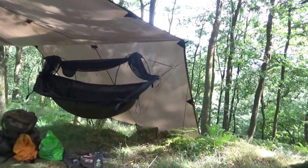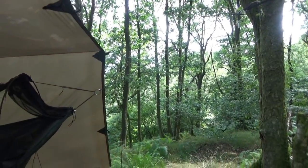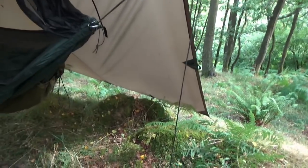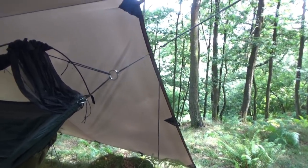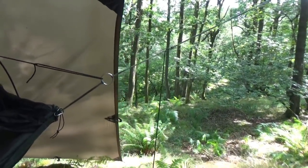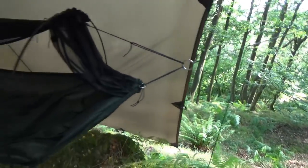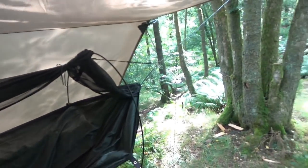I had a bit of a reorg with the tarp. I changed the direction. I don't know how heavy the rain is going to get tonight. It is forecast quite bad, so although it is nice and clear now, I've given myself more porch area, and I've also dropped the tarp further down at the back, so it gives me more protection from the underquilt. So it can blow quite hard and it can rain quite hard. The only real issue is my drip rings are very close to the end of the tarp, so there is a potential for it to bypass the end of the hammock, so we'll have to see how we go on. It just about fits under this way.